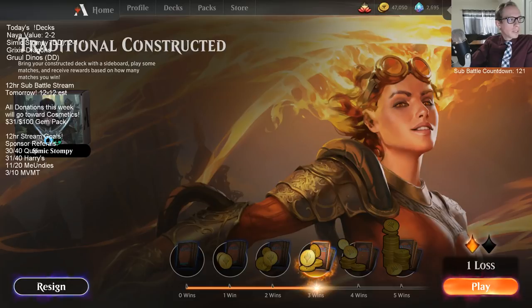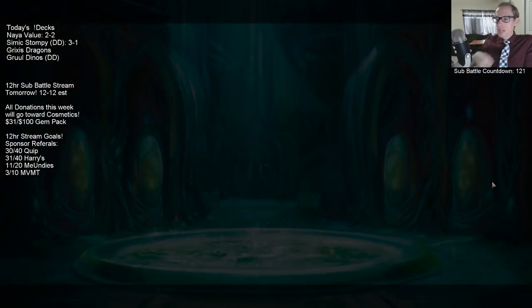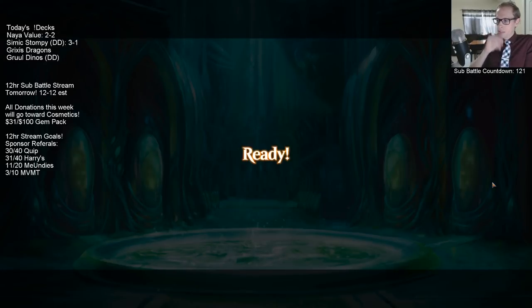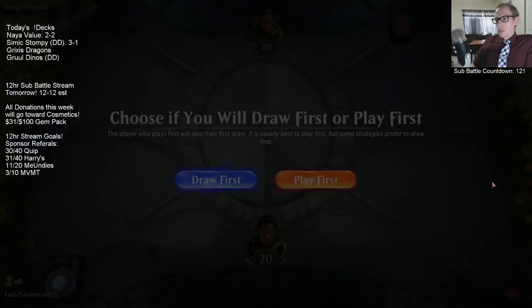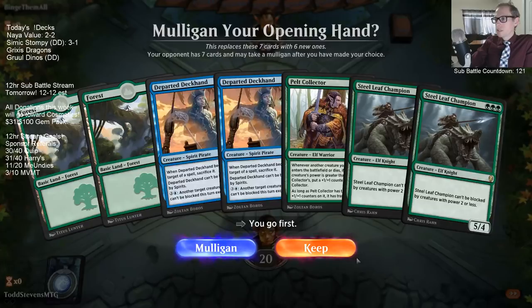All right, 3-1. We stomping. Yeah, aggressive green creatures backed up by counter magic is a very good formula to win matches of Magic in Standard. So you've seen I've had a lot of Simic decks that I've been playing the last couple of weeks with that premise.